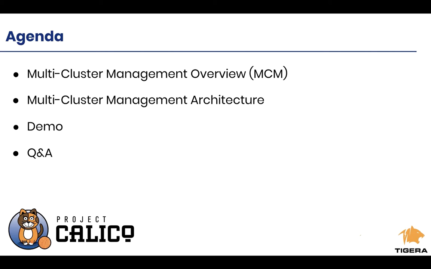And then we're going to deploy Calico Enterprise on a managed cluster, and we're going to see if we have enough time to join it to our management cluster, and we can go through that together so you can see how easy it is to use multi-cluster management. And then at the end we'll have some time for Q&A.